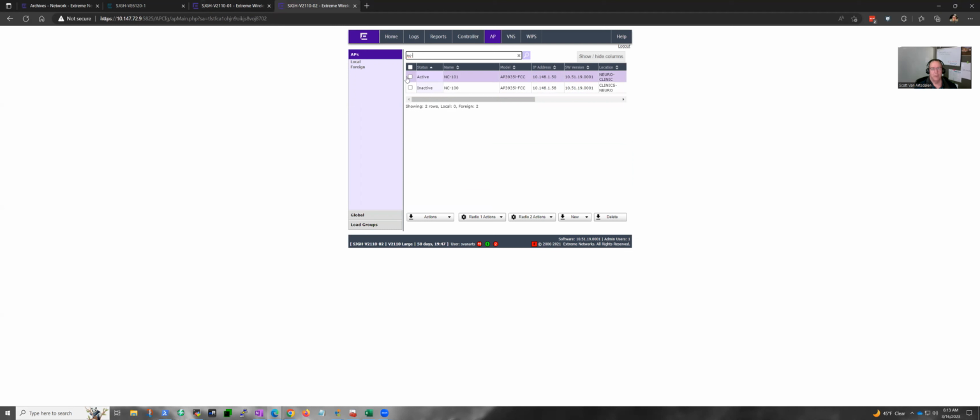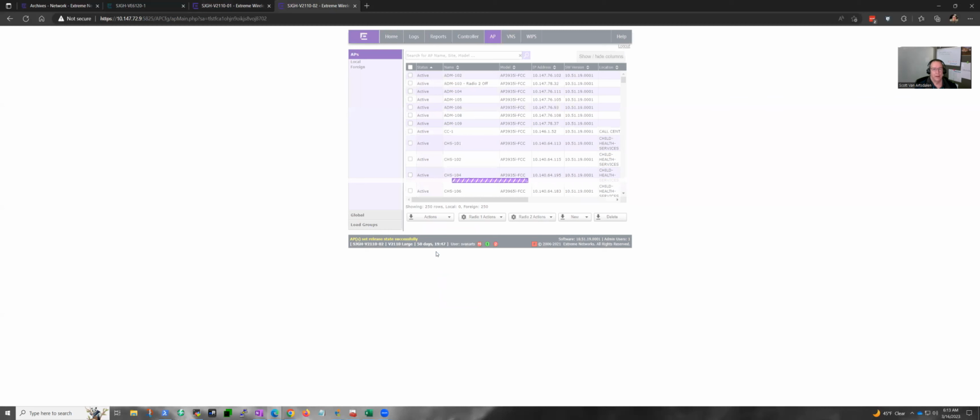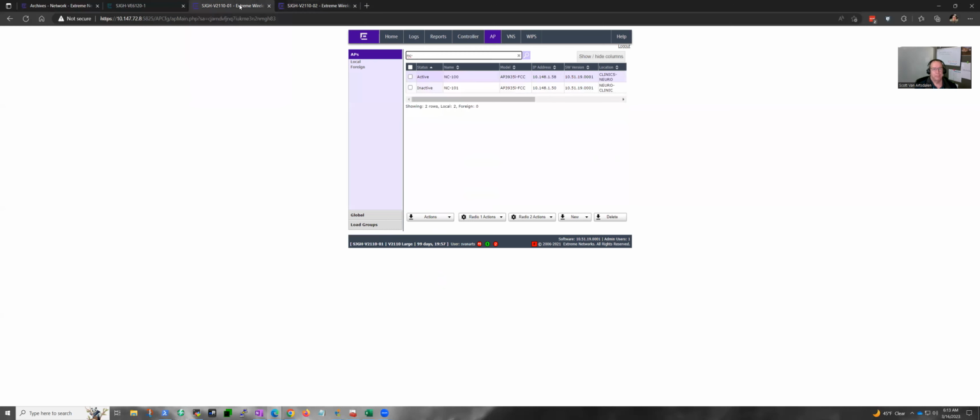So what I'm going to do is click this and say release. What release does is this controller is going to release control and he's going to go back over and be controlled by the other controller. The reason we have two is not so much for load balancing as it is for when you need to upgrade software on one, you're not going to lose any controllability of the APs. And that's mostly just used for authentication.